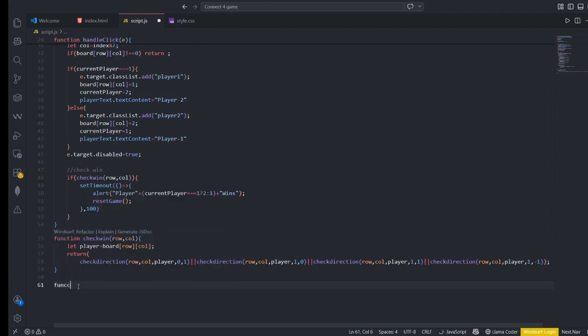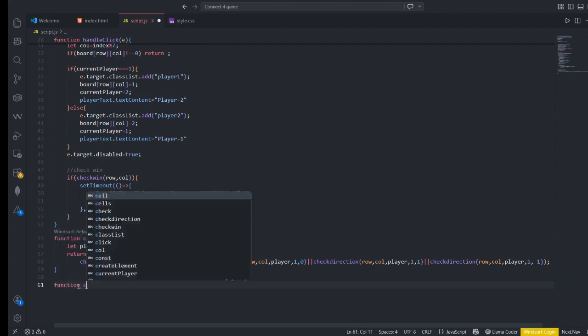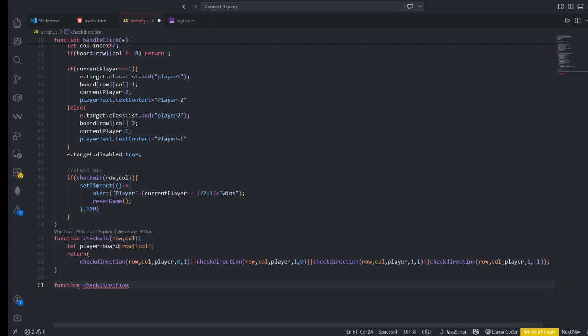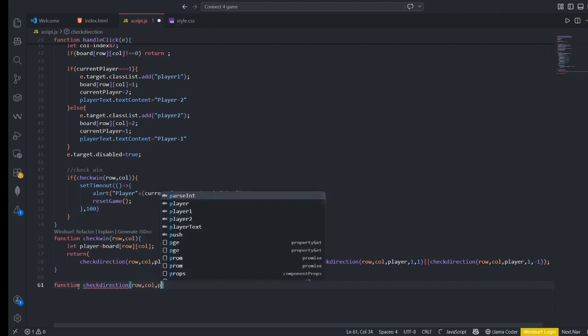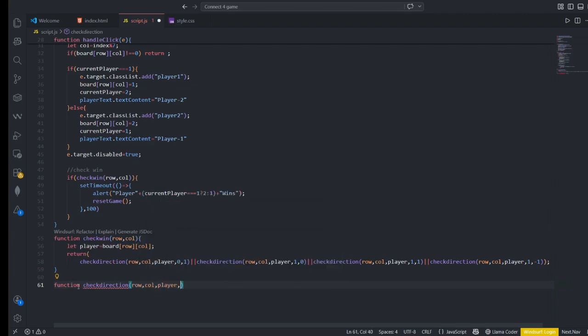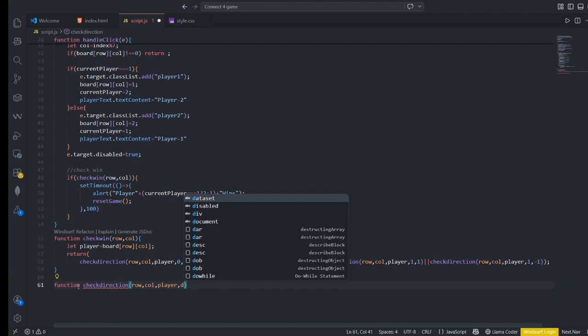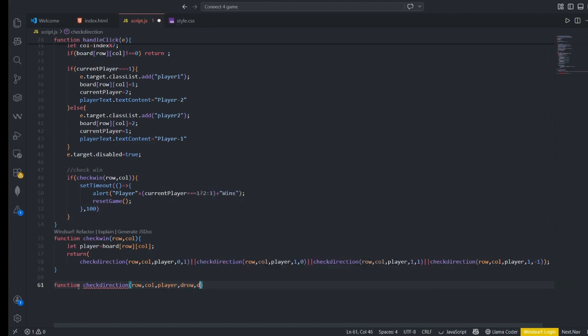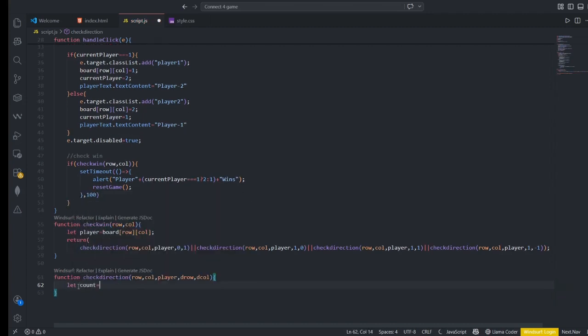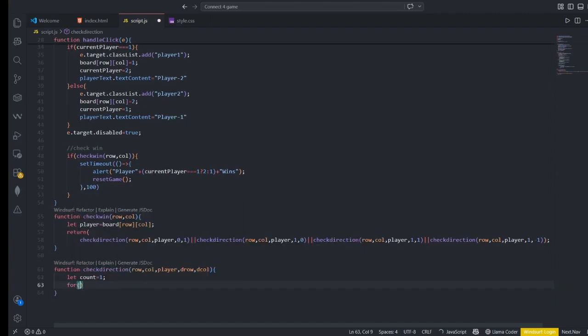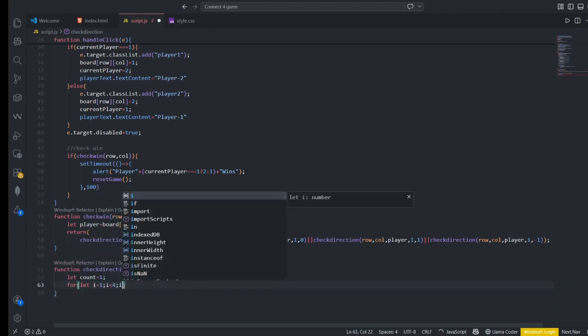Now we declare the function checkDirection, with row, column and the direction. Let count equal 1, i equal to 1, i less than 4, i plus plus.